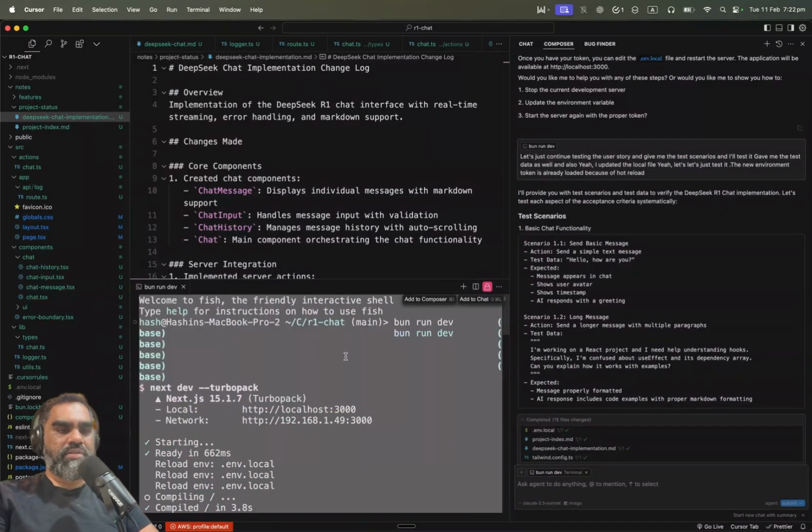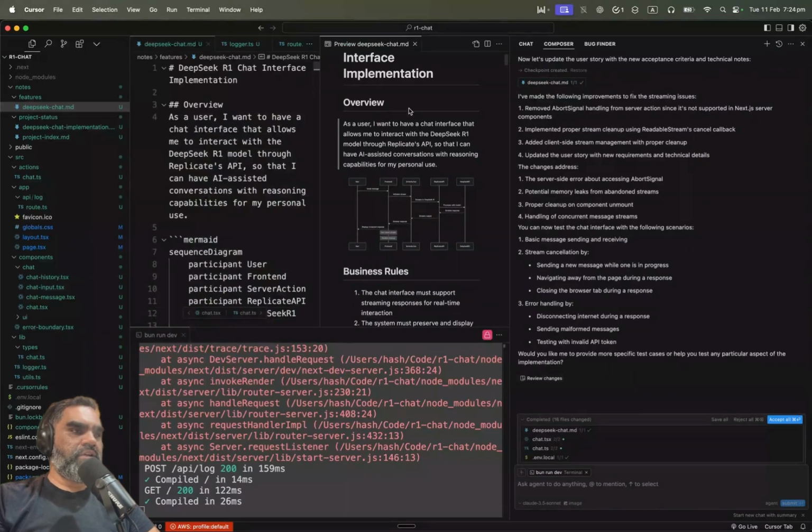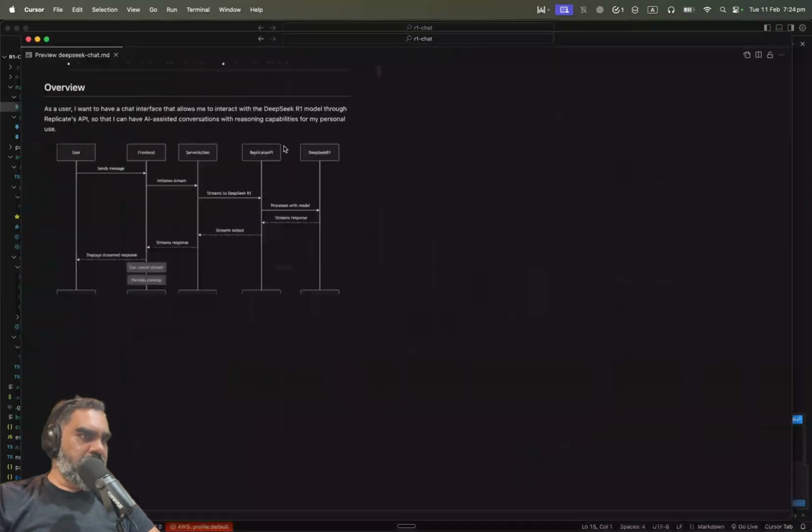Let's see. I'm just going to tell you: can you see the errors happening in the terminal? And can you correct these? Add the fixes as criteria to the user story. Go ahead and implement it and update the user story. It has updated the story diagram, so there must have been a mistake in the architecture.